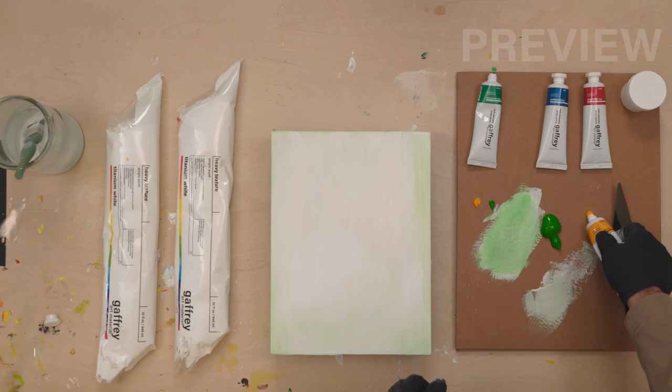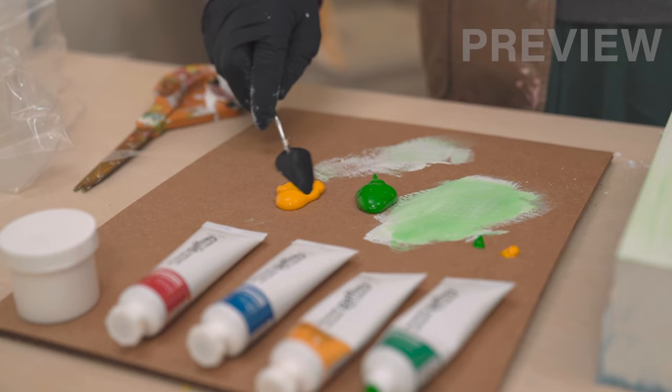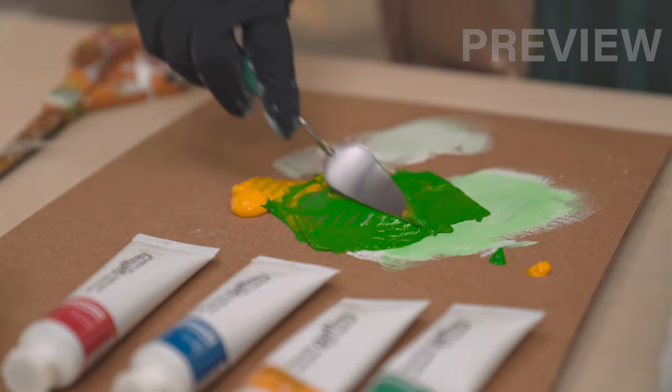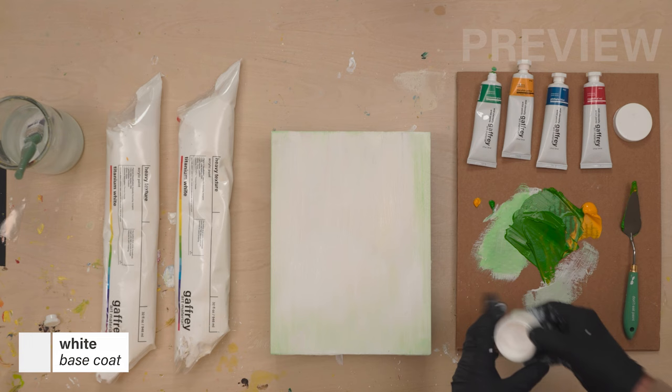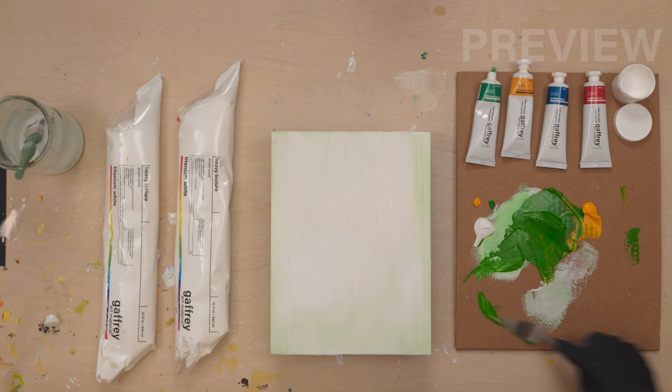Over here beside it, we'll put the Dior Rod Yellow. This yellow is going to tame and warm up this green. You can see this is the color of green when you add white, but the yellow is going to warm it up a little bit — go to your preference. You can already see it's turning into a nice warm green. To test what it's going to look like when it bleeds through, put a little bit of white down and run it over — you can see what it'll look like. That's looking pretty good, but I'm going to warm it up a little bit more.